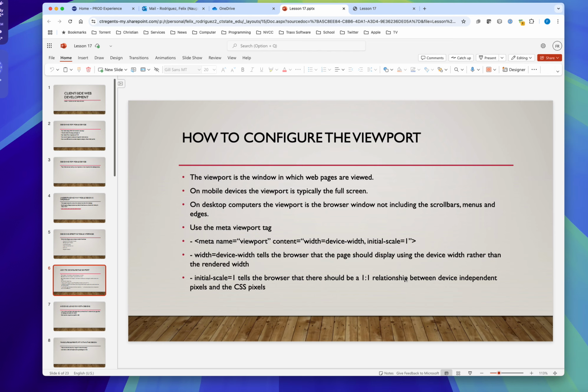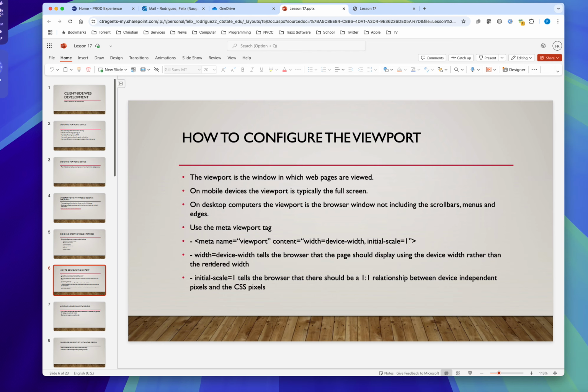So how to configure the viewport: you configure the viewport by adding the meta tag, where you give the viewport a name, and then set the width to device width and initial scale of 1.